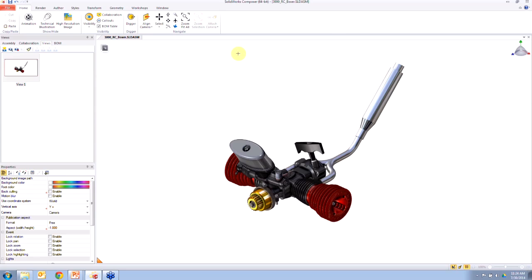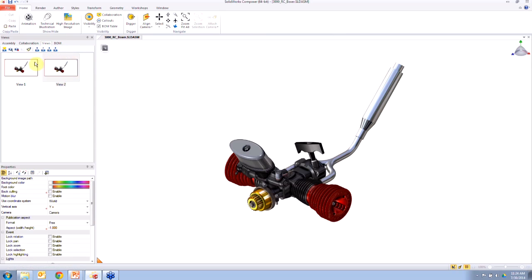So if I were to update my SOLIDWORKS files right now, and maybe these components turned silver, and this one was purple or something, and I update this, Composer is going to look at that new purple part and reapply this chrome to it. It's going to look at that silver part and reapply this red to it. So it will take the geometry changes and it will physically look different, but it will reapply these properties that this view is forcing.